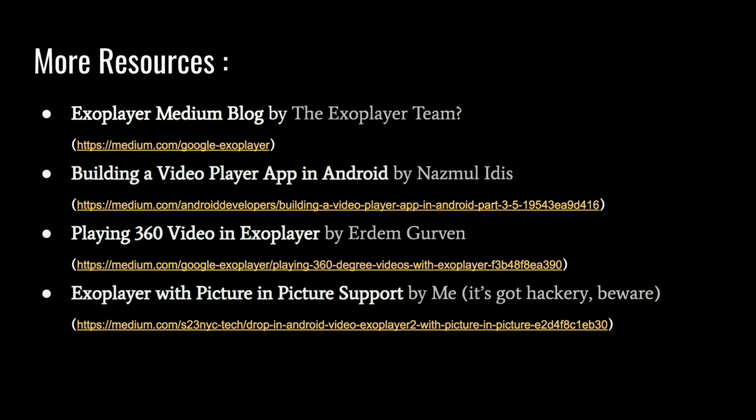So here are some awesome more resources for you to continue to understand some of the bits of Exoplayer. The Exoplayer Medium blog, they've got a great blog with all these extra features. It is the Exoplayer team, so I don't know why I put a question mark, but I didn't know who to call out. There's a 5-part series by Nazmul Edis on building a video player app in Android that goes through all the different features that you can put in it, including picture-in-picture, top-level notification, playlist options and things like that.